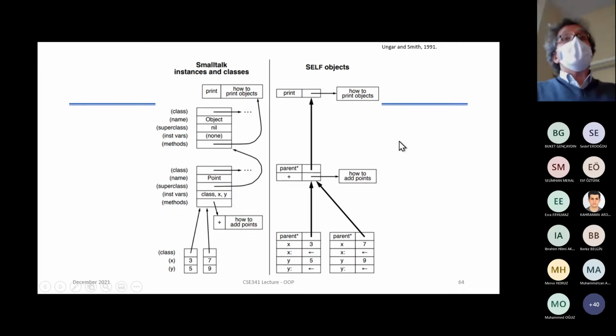All right. In the Self case, you start with your object, and then you add to that. So you have here two objects, perhaps cloned, and these two objects have a parent.